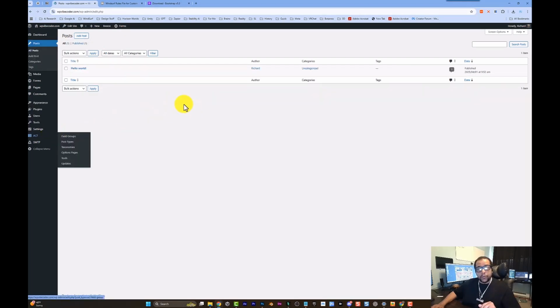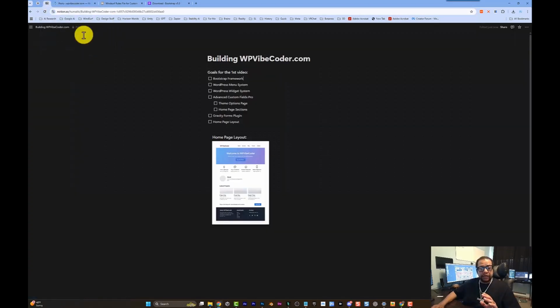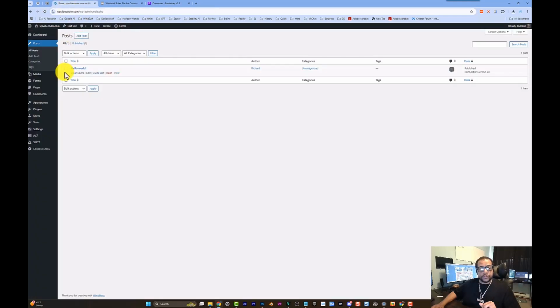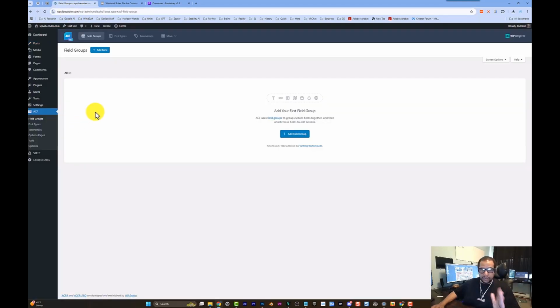We're going to use Advanced Custom Fields Pro in order to build all of the admin fields and all of the custom post types and the theme options panel.